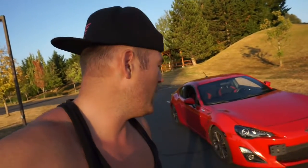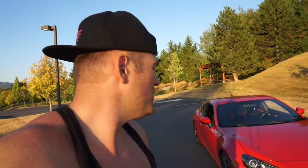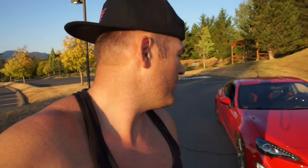I'm loving the FRS. This is a really, really good platform. I can see why it sold so well, and there's so many of them, and they're still making this platform. I'm gonna be doing a lot of mods to it. Again, the main purpose of this is to make it look pretty and then have my fiance daily drive it, because she always wanted one, and it gets really good gas mileage, like really, really good gas mileage. So that's my goal. And then maybe after owning it for a year or 2, we'll throw a turbo kit on there or something like that.